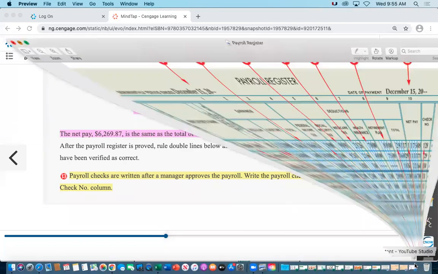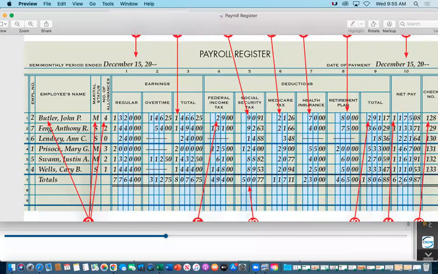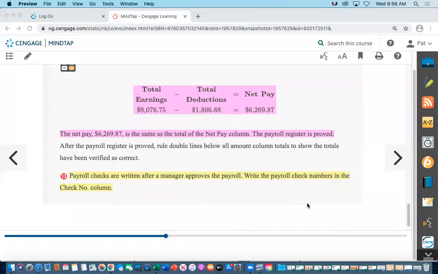Payroll checks will be written. What we'll do is they will take the net pay, $6,269.87, from a general account. They'll pay it into the payroll account, and then they'll cut checks from there. Another safeguard, so that I'm not paying people more money by accident. So you take this net pay amount, and it should be paid to the payroll account. They pay it off, and that's all that is. Okay.